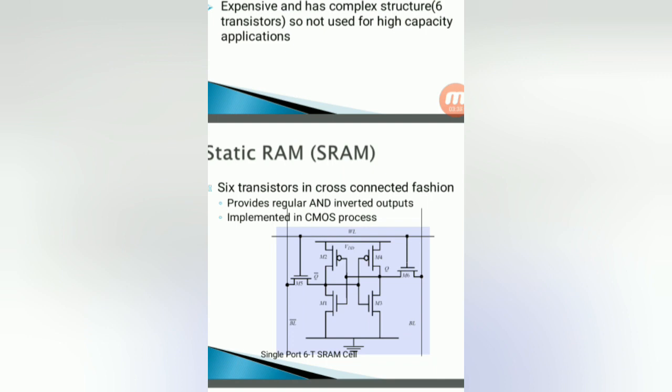Based on the WL input, the transistor will be in on condition or off condition. On means it will store one, off means it will be zero. Suppose WL is one, means M5 will be on. That is given to the next, the output of M5 is given to M4. M4 being one means M4 will be off. So next to go for the previous one, zero means M2 will be also in off condition, so total output becomes zero. So like that we can go for explanation of the static RAM.